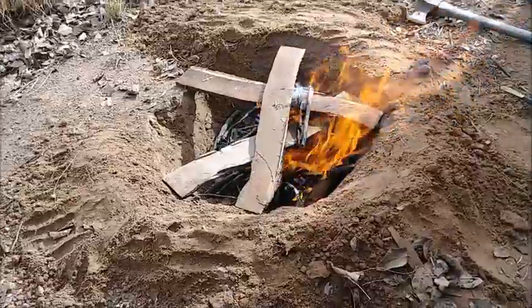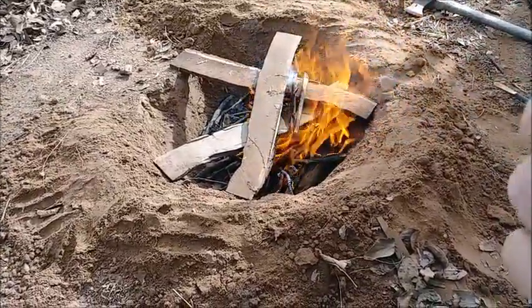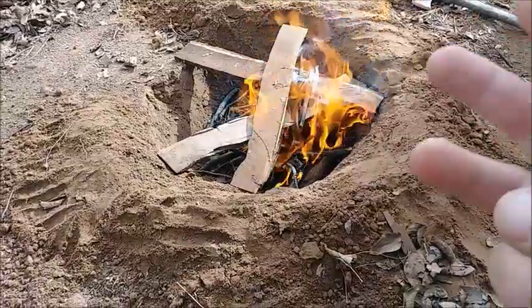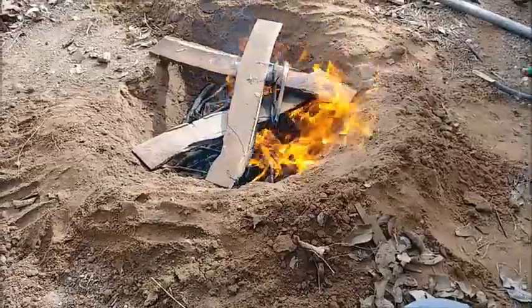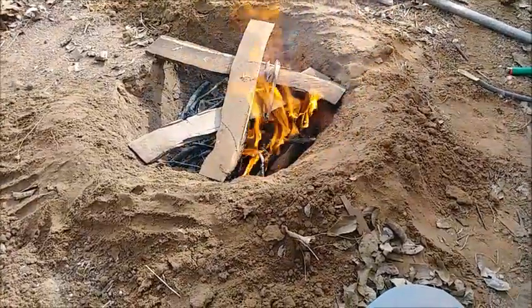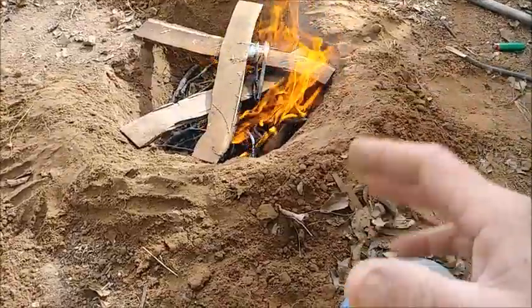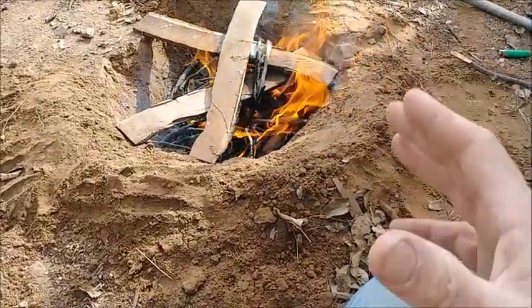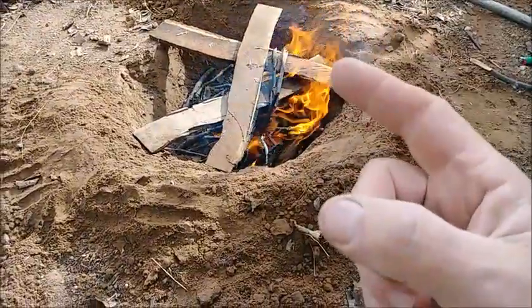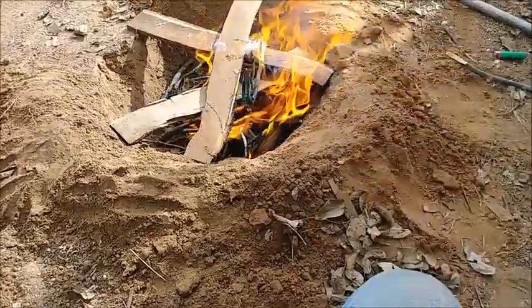You need heat, oxygen, and fuel. That's what makes fire. People are like, we need a source of ignition. We had a source of ignition, but then to have fire, we had to have heat, oxygen, and fuel.